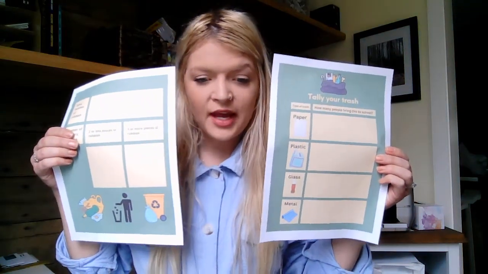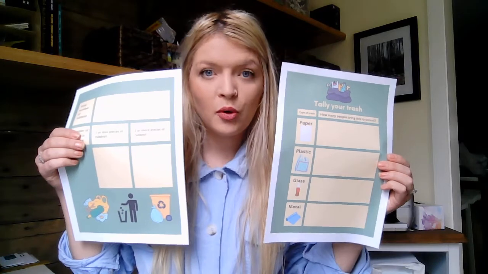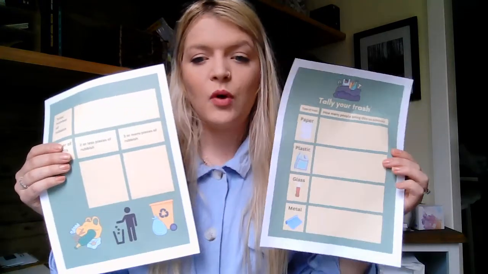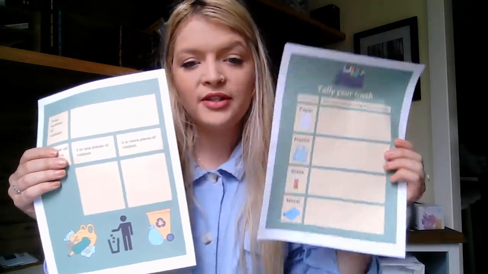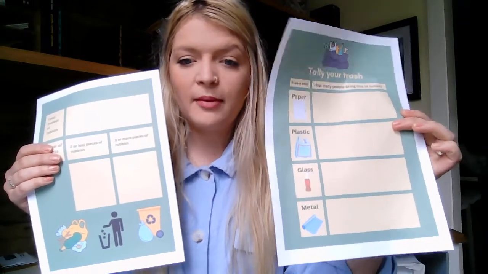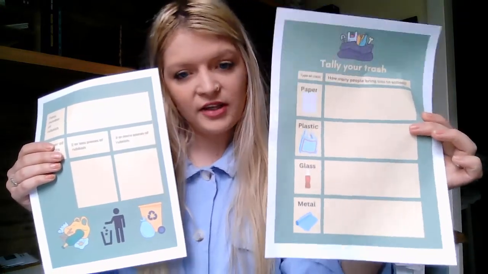From there, students will be given this activity sheet and get into groups of 3. Each person in their group has an important role to play and they must collaborate as a team. The group will collect data from 3 other groups in the class. One person in the group will ask each person from the groups what types of rubbish they bring and create a tally on this page.